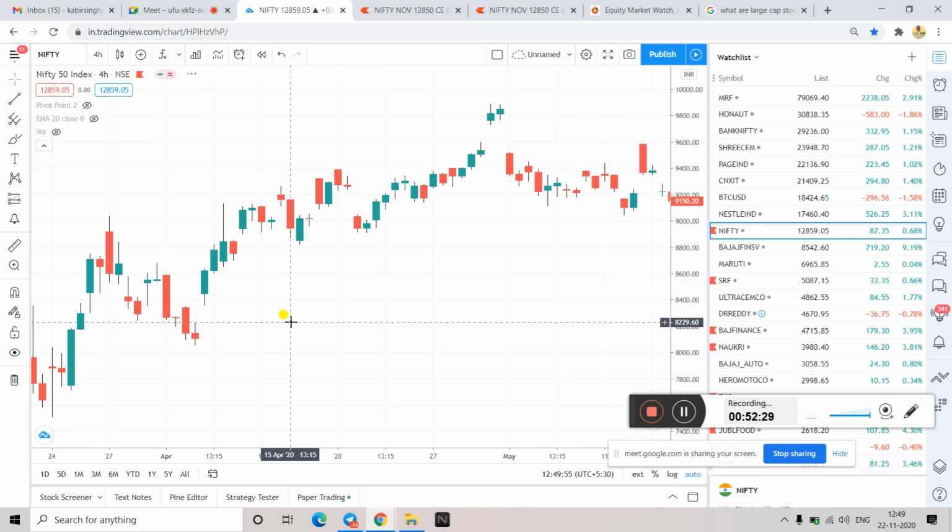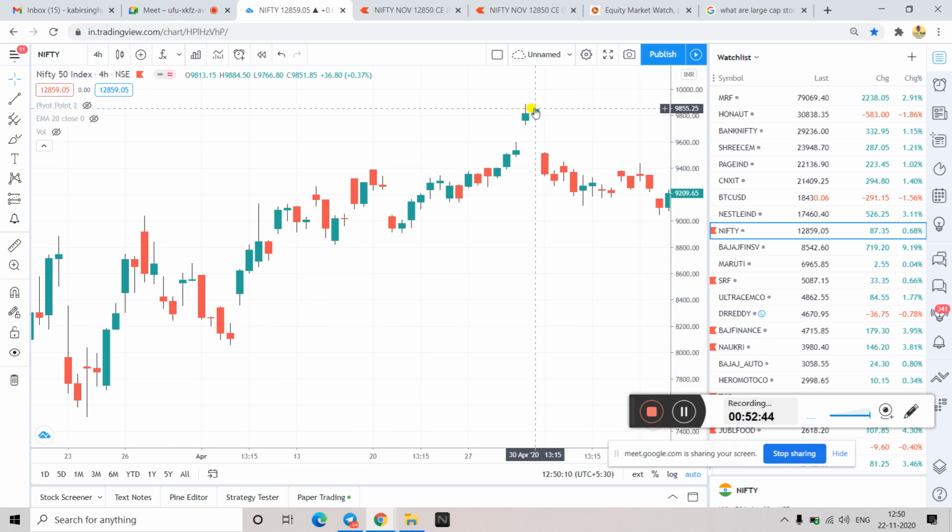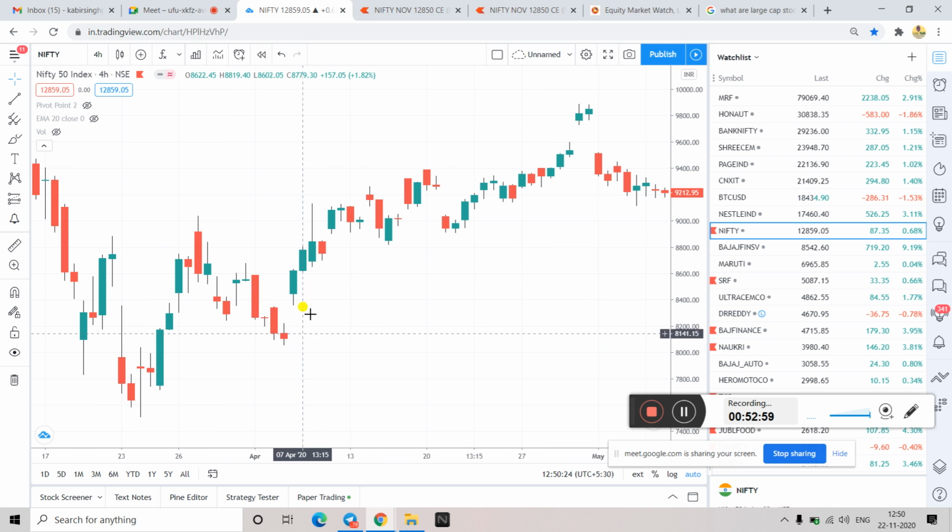I have told you the three phases of market, whenever a high is breaking. If you're a salaried person and want to invest something every month, make sure you invest whenever a pullback comes. And if you want to book profit, book it at a high, in the sense that whenever the previous high is broken. So you are investing in pullbacks and booking profit at higher highs. Don't do selling just because Nifty is going up, that will not work. Invest at the pullbacks and book profit at the higher high position anywhere, once the high is broken, if you are staying in that. And again, whenever the pullback comes, you can invest again. You can follow that.